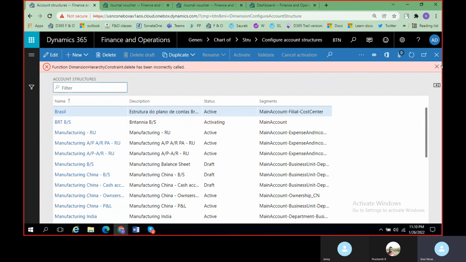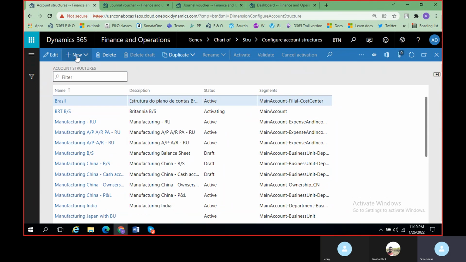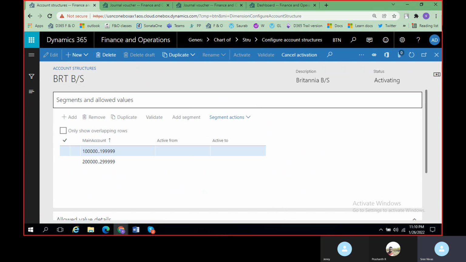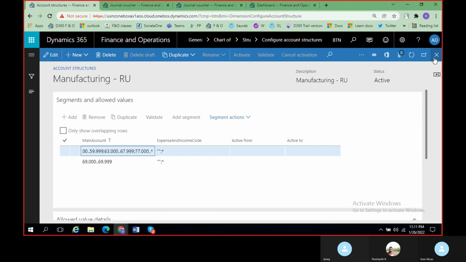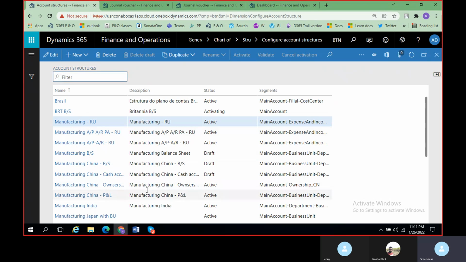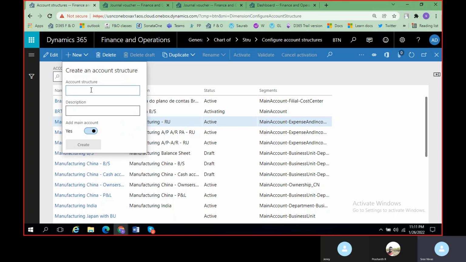Okay, it is under activation. Not an issue. We'll try to create one more. See, for the rest of the account structures the edit option is showing. Anyway, for balance sheet it is under activation, right? We'll try to create one more accounting structure for P&L.